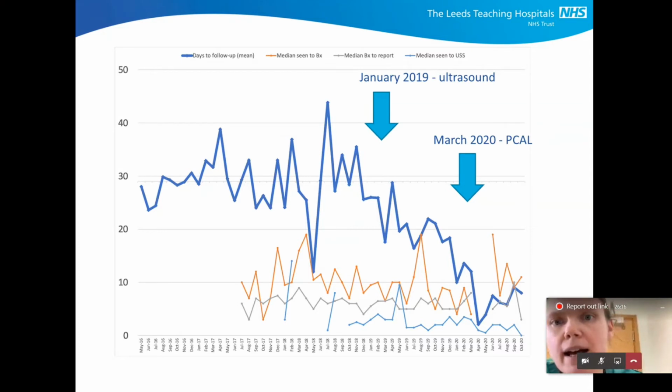We were able to track this because Andrea Sweeting, one of the medical secretaries, had set up a spreadsheet tracker just to track the patients coming through so we didn't lose any of them. So we were able to look back and see how long it had taken over this time, and it was relatively steady. When we introduced the ultrasound scan, we didn't tell people to stop doing biopsies. We just left it up to their clinical judgment, and we said, this is a new test, you don't necessarily need to do anything different, we're just going to do this as an add-on.